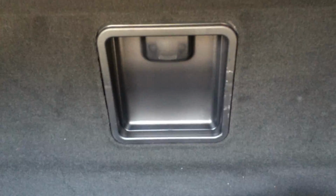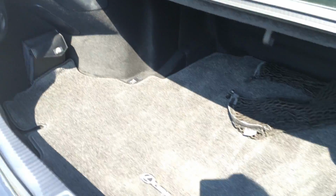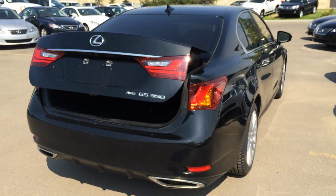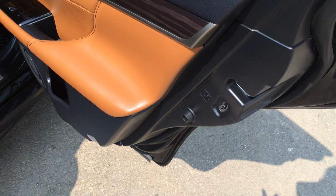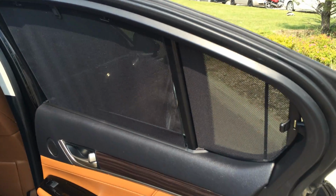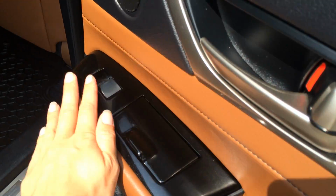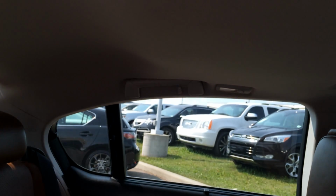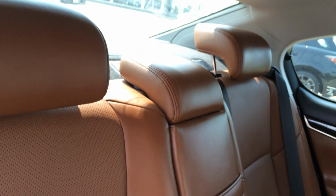You have rear extension into the back seat. And overhead, you have your emergency release lever, you have your handle, and then you have your automatic close button. Child safety locks on the back doors. You have sun shades that clip on. It's one for the little tiny window. Wood trim continues back here. Black piano trim. Lexus scuff plates. You have rubber floor mats, backseat pockets, ventilation ducts in the middle, and the power outlet. You have curtain and side impact airbags, overhead handles, coat hooks, and lights, adjustable headrests, child seat anchors.